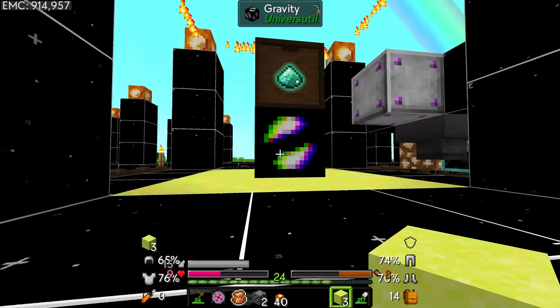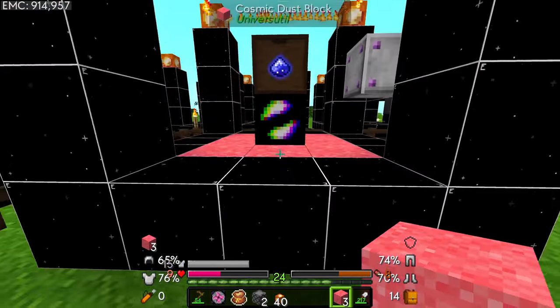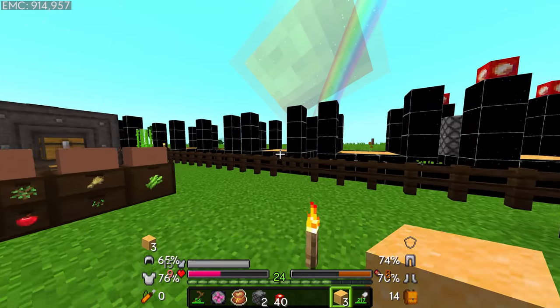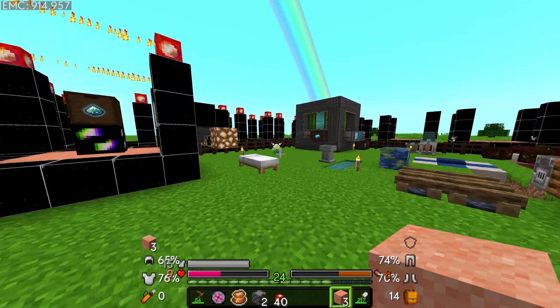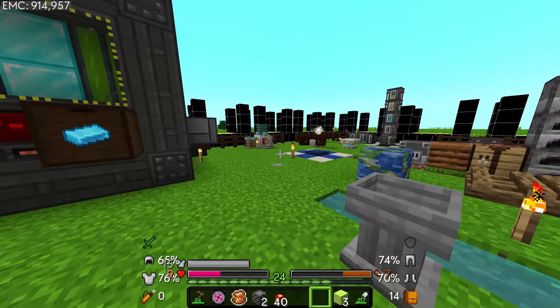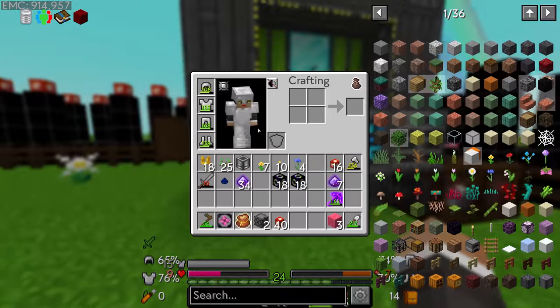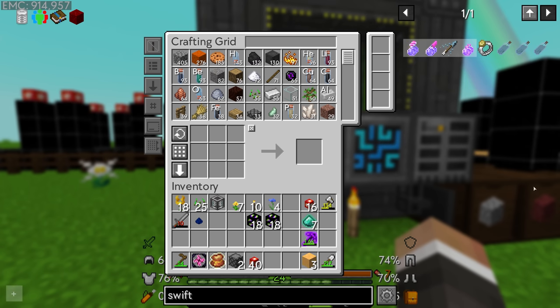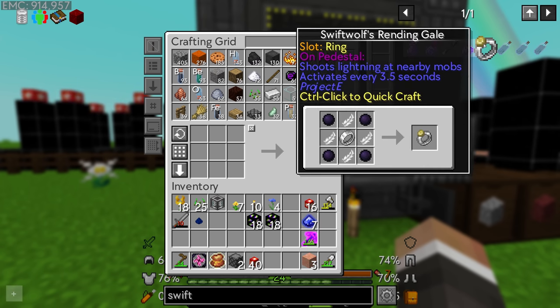We didn't quite have enough, but I have just accelerated this cosmic dust generator quite a bit to get a bunch more cosmic dust to allow us to get more blocks of the stuff, because we have still not quite filled in all of these just yet. But it is a bit of a pain putting these stars down without access to creative flight. And thankfully, Project E does add a ring called Swift Wolf's Rending Gale.